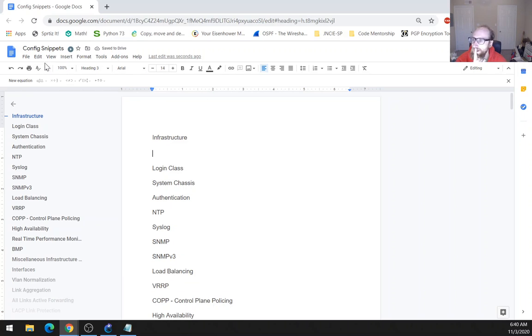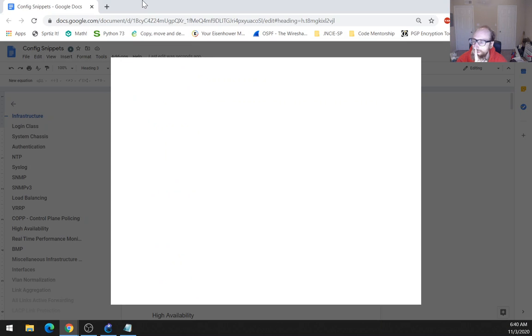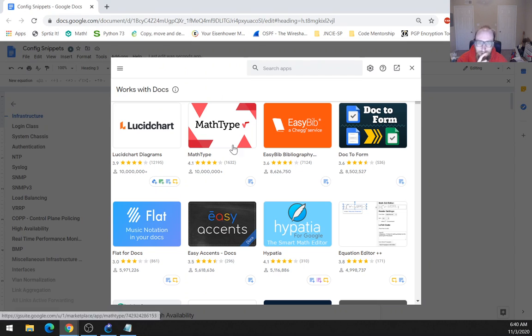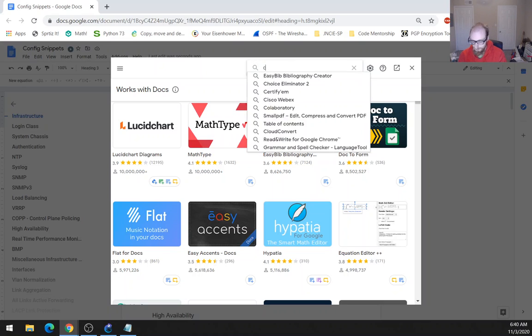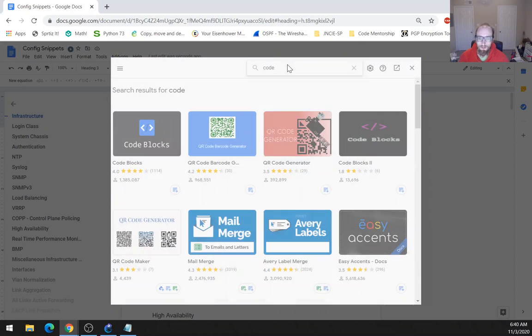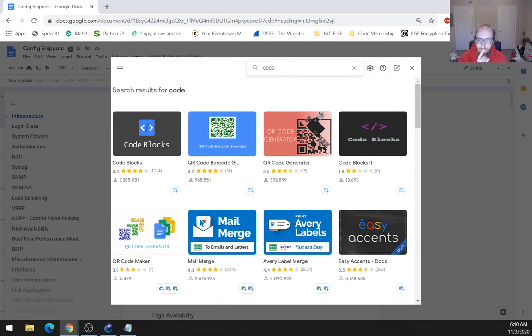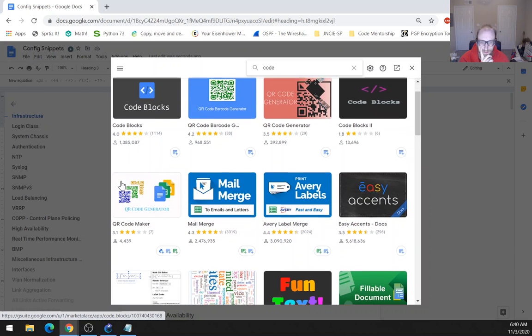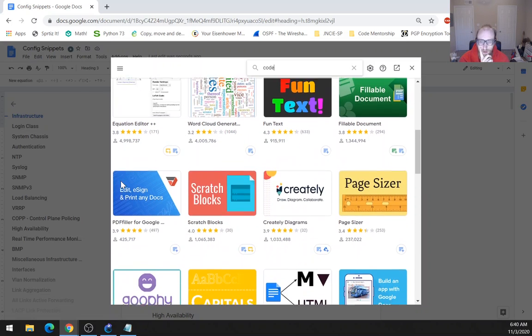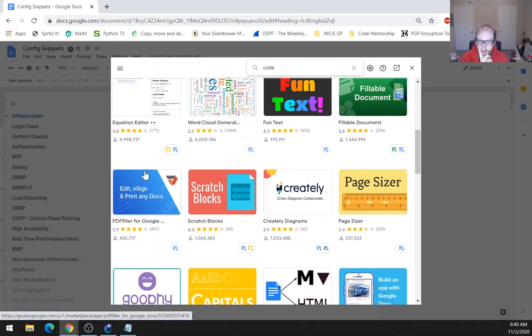Okay, so it would be nice if I could add a code box or something like that right here. I'm not sure how to do that. Okay, this is finally opening. Here we go. So we've got a few options here. We've got code blocks. That looks good enough to me. Lots of readings and a pretty high score, so that looks good. Okay, and that looks like the most popular one, so let's go with that one.